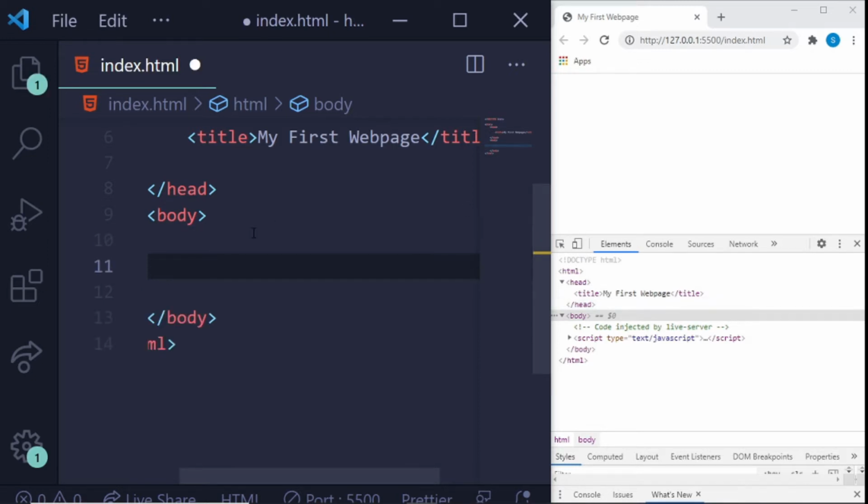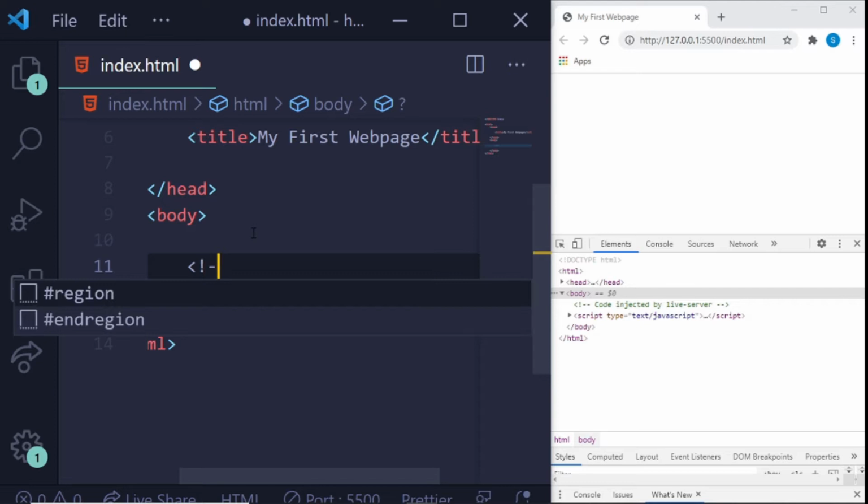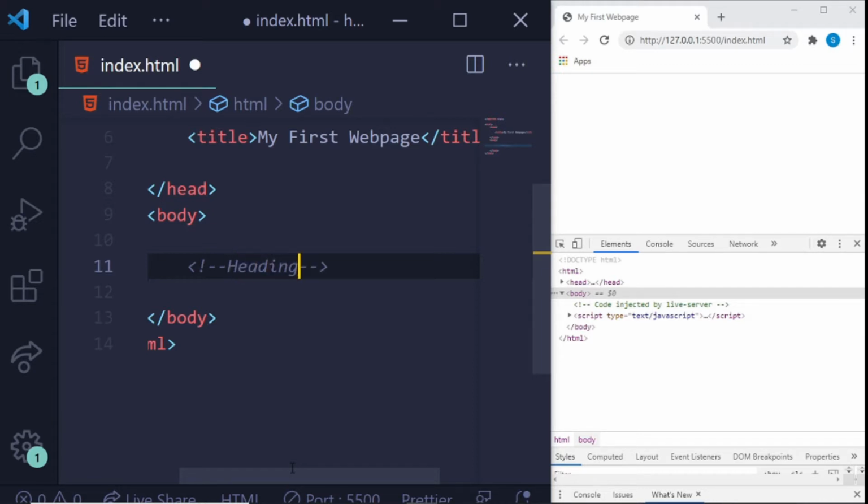Yeah, let's get back to our Visual Studio Code. And before we move further, I want to show you comments. The way we make comments in HTML is that we use the less than sign, and then the exclamation mark, and then we put a dash in between. And you can see that when I put the second dash, VS Code actually knows what I'm going to do, and it gives me the whole form. So this is how a comment looks. And the first comment we're going to put there is headings. And you can add more dashes if you want it to be more. It's not going to affect it.